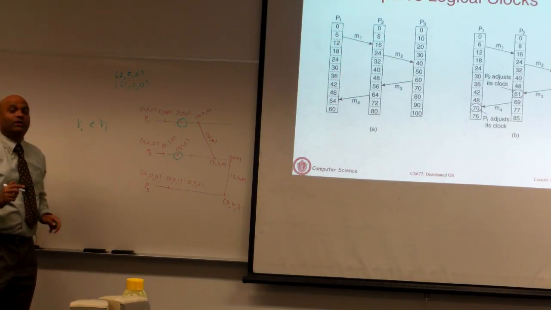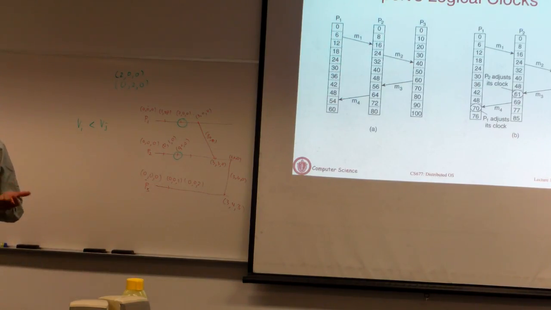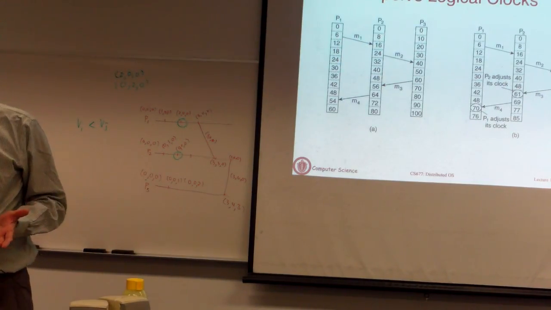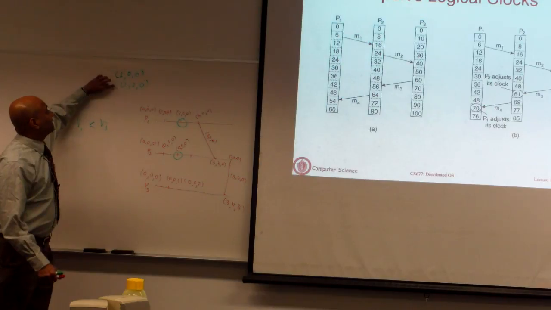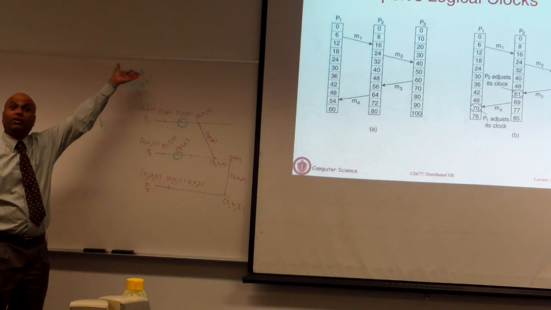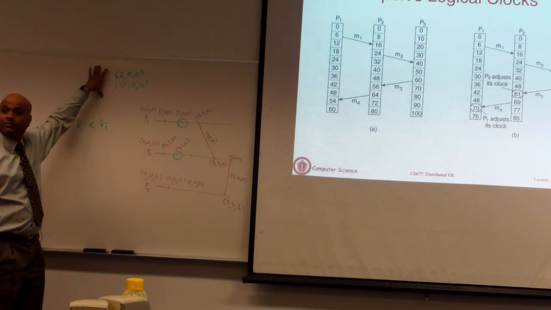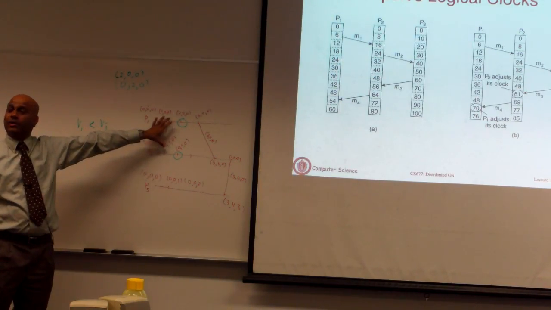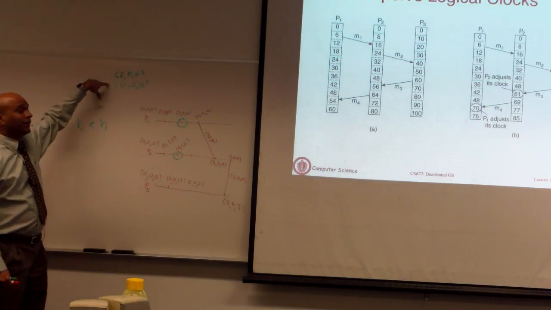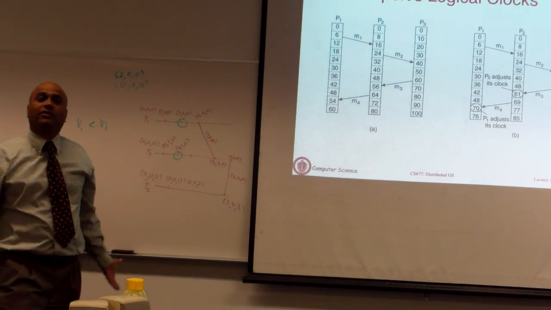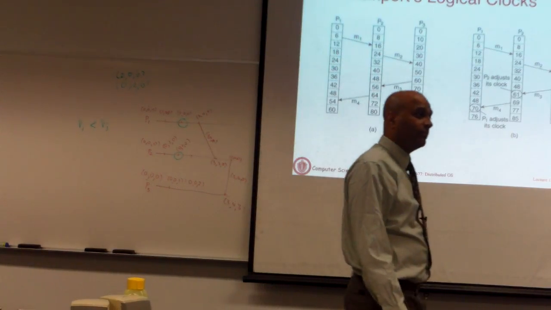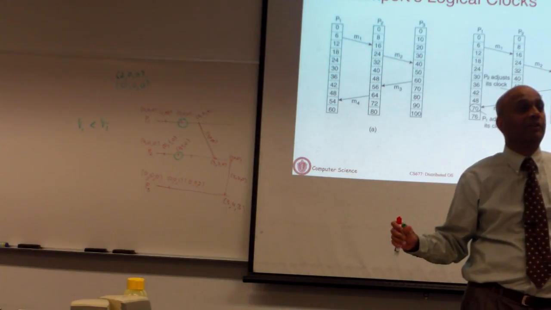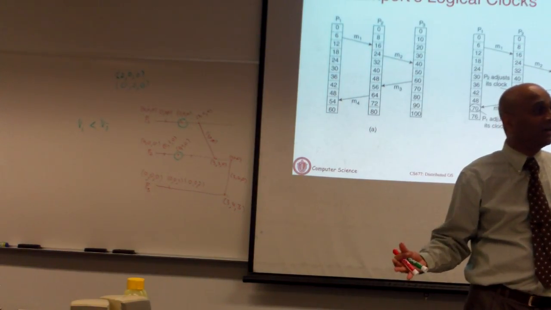So now you compare these two and ask, is V of I less than V of J, or the other way around? You will say neither, because some elements here are less than the other vector's elements, and others are greater. So you cannot compare these vectors fundamentally. And that is exactly what these events tell us: they are not comparable, they're independent events. So our vector property is not allowing us to derive an order on them. What vector clocks give us is that if they're independent events, the vectors are inherently not comparable.